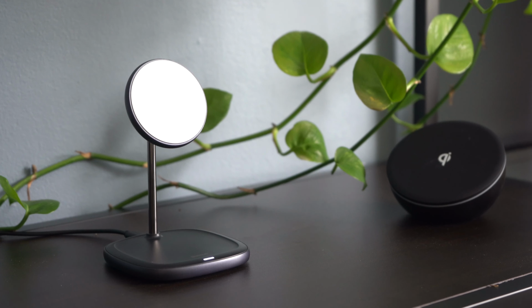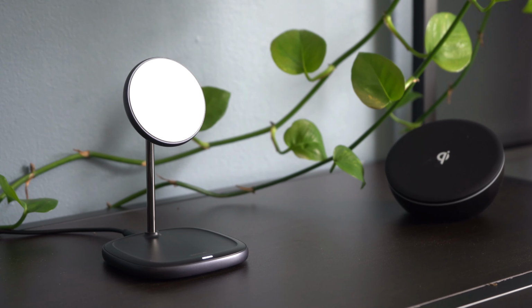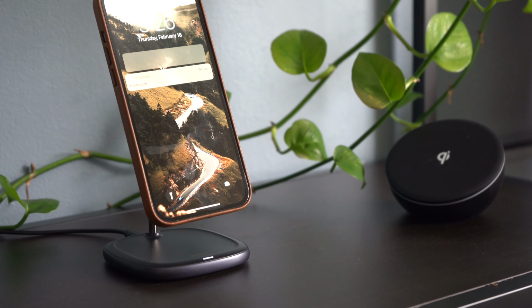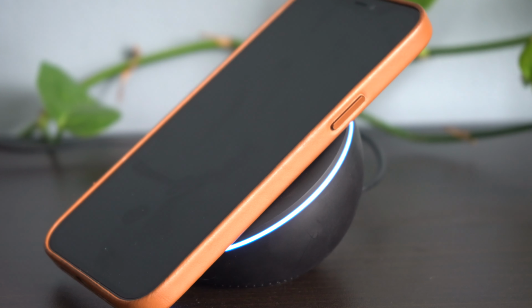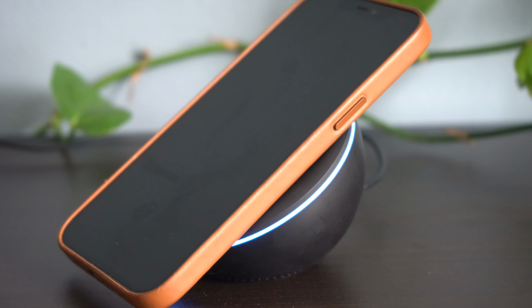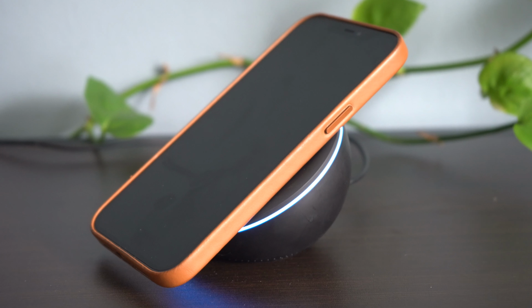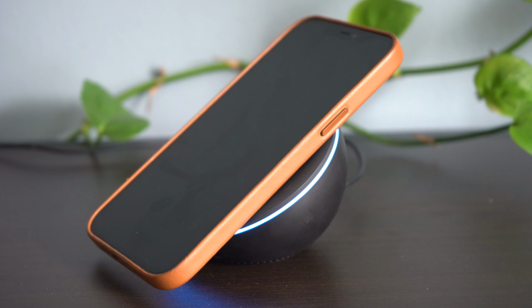If you're looking for something to go on your desk or somewhere where it's not going to disturb you at night, I would actually go for the stand by MagSafe, as it seems like the most premium, and this is the one that I've liked the most on my desk. The desktop charger does its job, but it's very futuristic looking, and I think that lends itself to a very specific niche of people who are looking for that sort of design. But all in all, they're all great options.